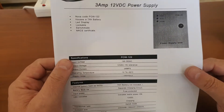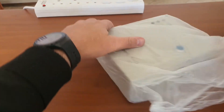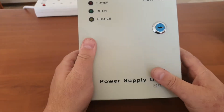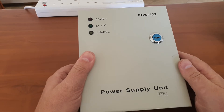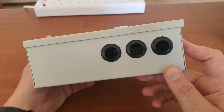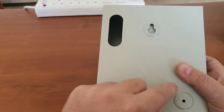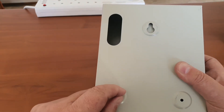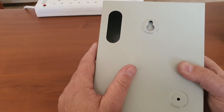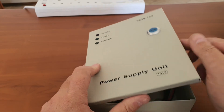This device is not aimed at high power applications, but it is ideal for the CCTV industry — you may want to power a mag lock or some CCTV cameras. You can see immediately that this is a power supply with a lock on it, showing when there's power, that there's 12 volts, and that it is charging a battery. It has three little grommets on the side, and on the back there are mountable parts to mount the power supply against the wall, with an opening for cables running in a trunk or hollow wall.